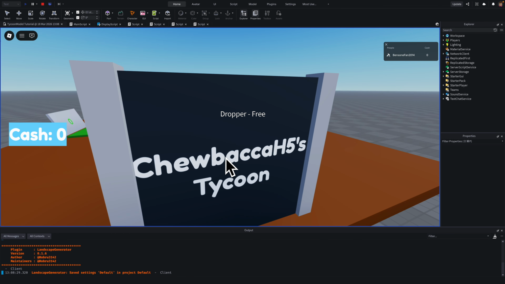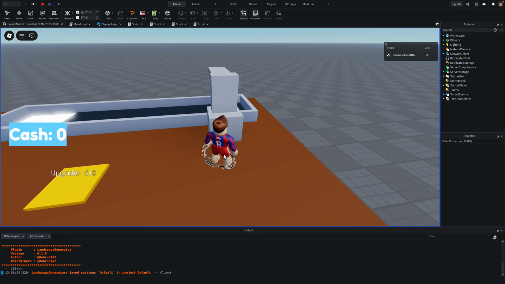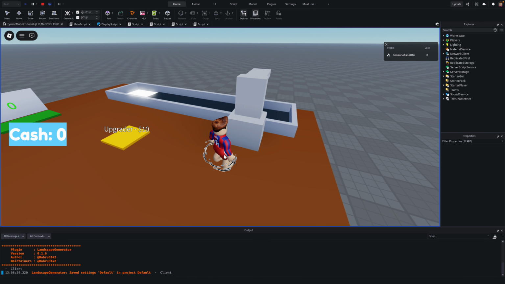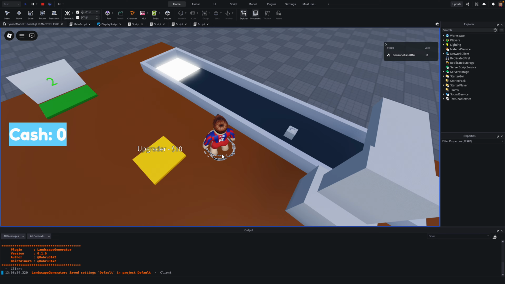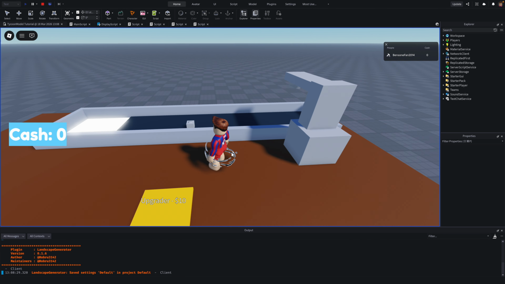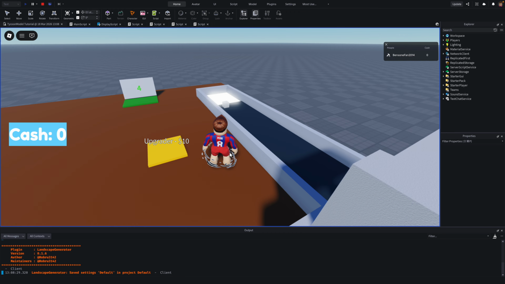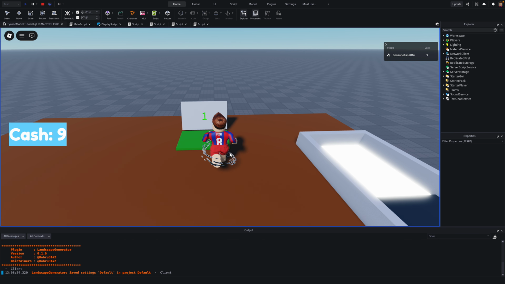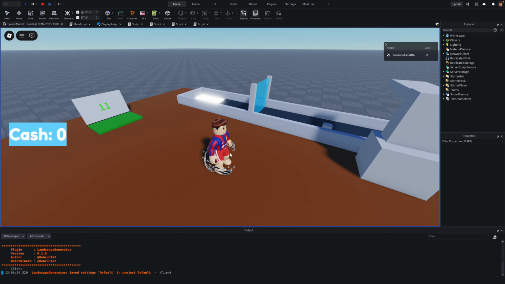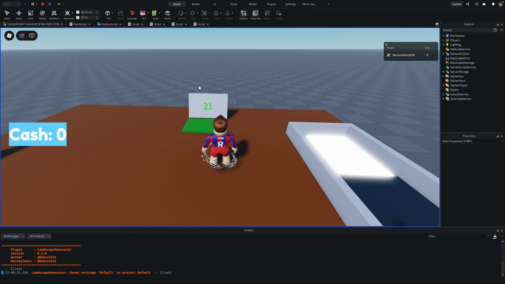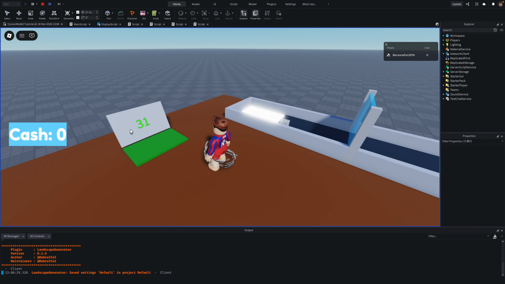As you can see, I claim this. Bang. And if we just wait, and get one more dollar of cash, bang, now we should have the upgrader. And now, as you can see, it's doing 10 instead of 1. It's going up by 10. So 51 to 61, 61 to 71.